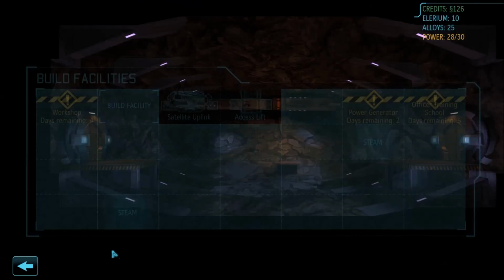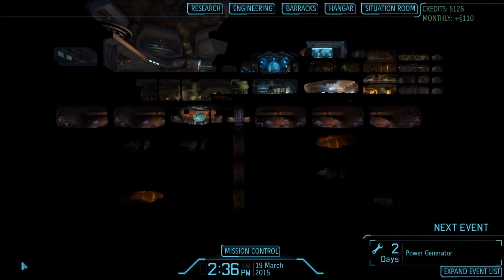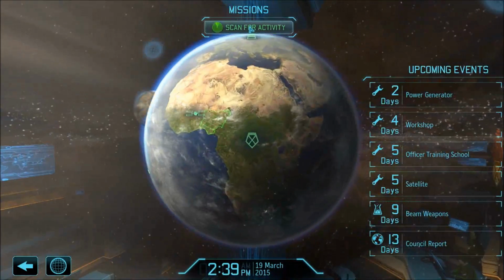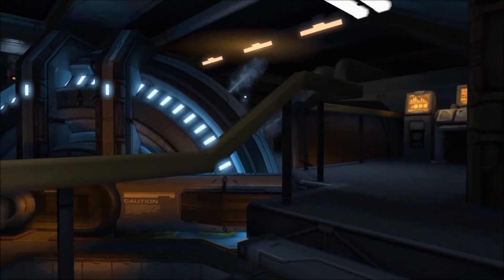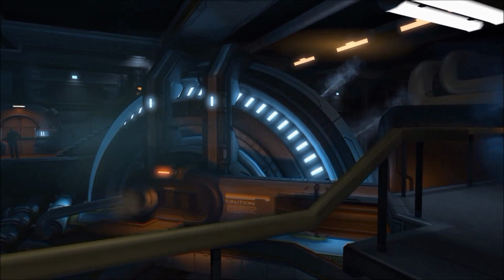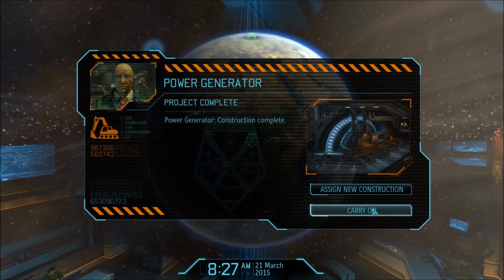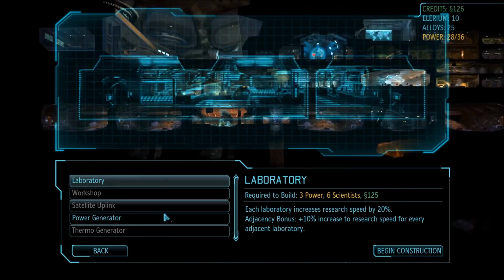We're still waiting for the power and the workshop so that we can build the uplink. So we're going to move forward with that. Another rule I live by is do not buy anything until you absolutely need it. The soldiers do not own their equipment, so they are constantly swapping out the exact same equipment. When we get laser weapons, we're always going to have the exact same laser weapons. We're not going to produce 50 of them.